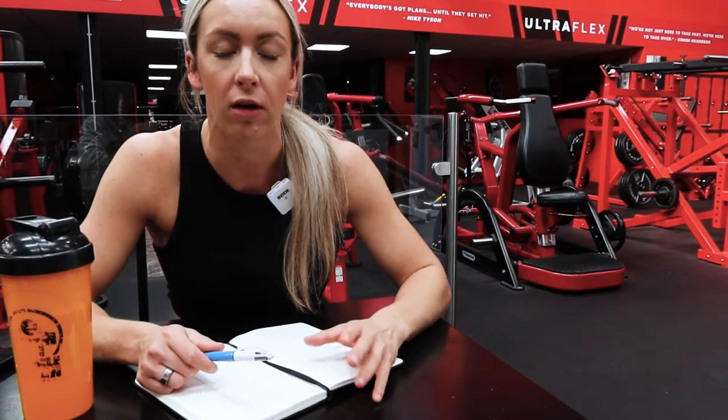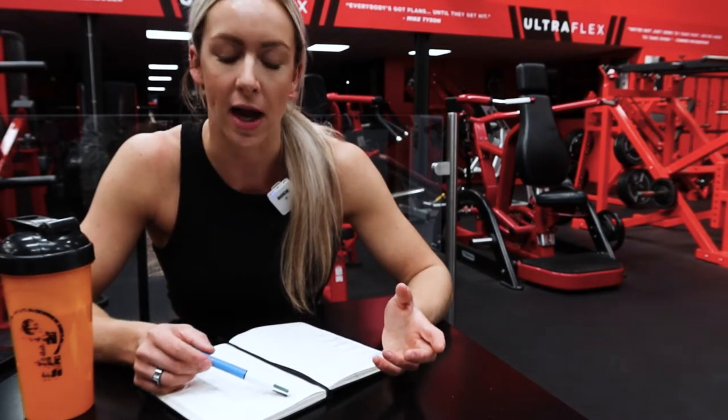I have an upper session on the cards today, my second rotation of my upper session, mainly shoulders and back focus. I'm going to take you through it, show you what has worked for me in terms of the progressions I've made. We've still got a long way to go with these little baby shoulders, but they are growing. I'll take you through the exercises and give you a little insight into how they've helped me progress.